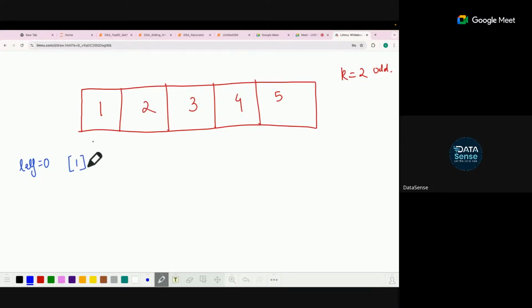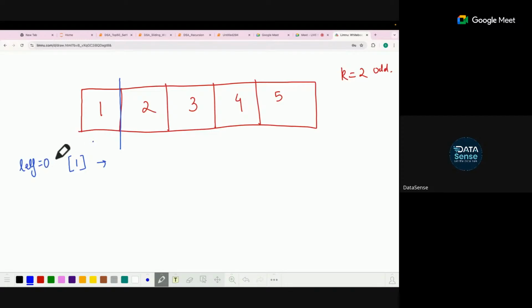How many subarrays are possible till only this point? Only one array, right? And remember, this 1 is odd. Okay, so now let's move.